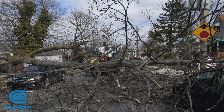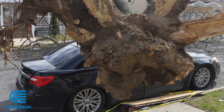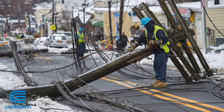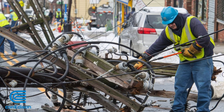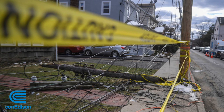And before we start touching those wires at all, we have to make sure those wires are de-energized. Once we make sure it's de-energized, then we can start cutting them out of the way, moving them out of the way, and then we could start setting up what's needed and doing some damage assessment. And digging a hole might be a quick job, or it could take a while depending on the hole itself. If we have a lot of rocks and big boulders, it takes time to break them up and get the hole down, and we have to go to a minimum 6.5-7 feet depending on the height of the pole.